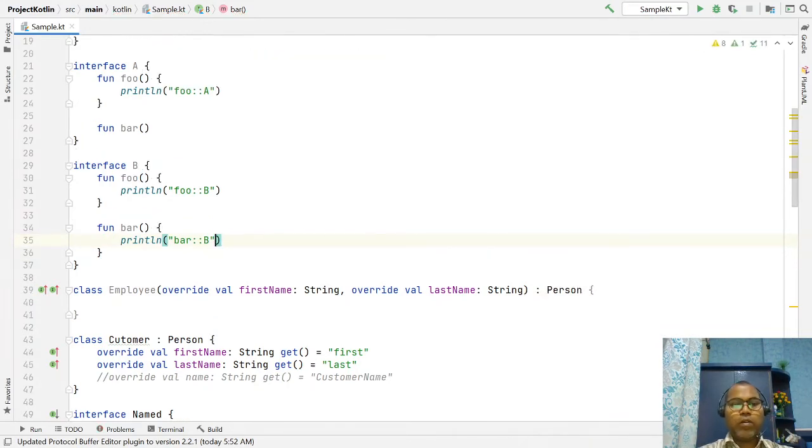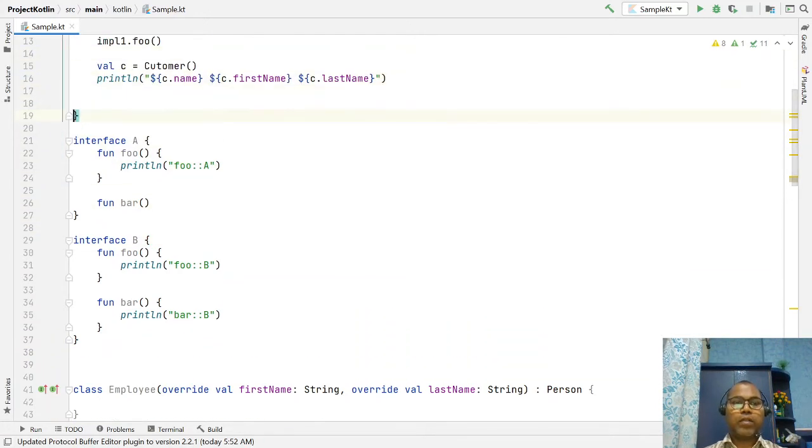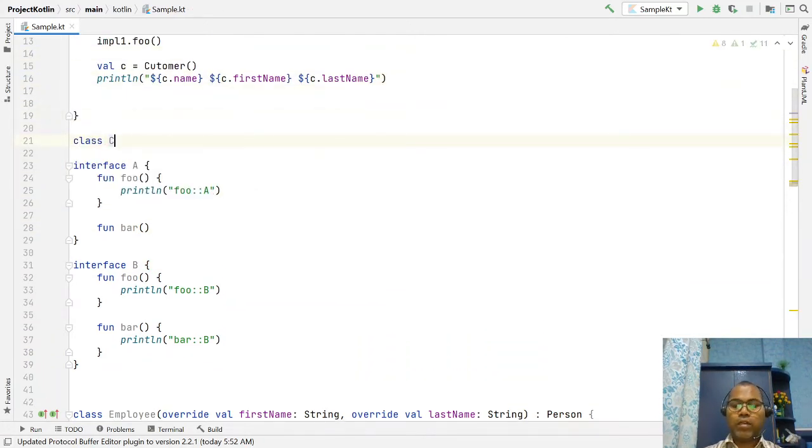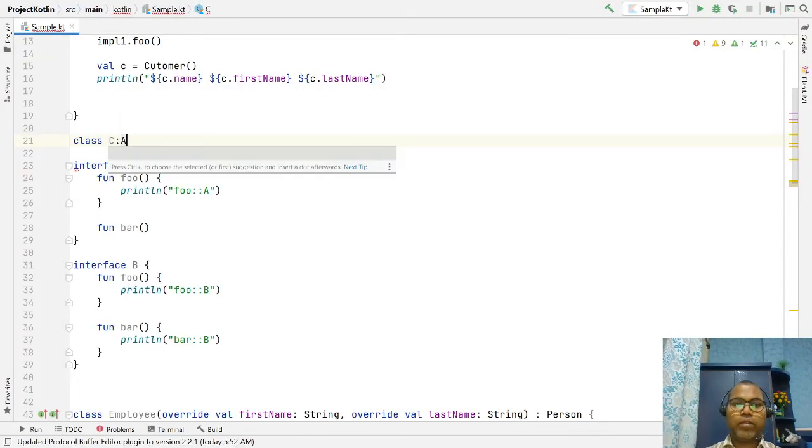These are the two interfaces, and what happens? Let's say class C implements this A interface.